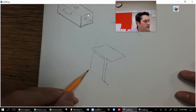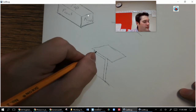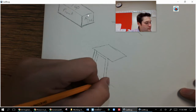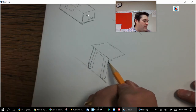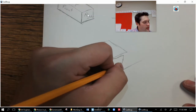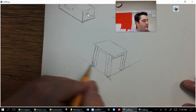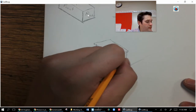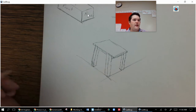A little bit of advice here, even if that's not a real line, if I know these 2 legs of my table, for example, have to end up at the exact same place, that can be really helpful too. They can give me a little bit more information about it. So you'll notice here, these are the fronts of those legs, and then I'm going back towards the back of the table. Maybe along my table, I've got a little piece there, and then I come down, and that's not actually part of the table. That's just my ground. I come down, hit the ground, something like that. And again, to show my table leg has more than 1 dimension there, something like that, right? I could give my table a little bit of thickness on top. That'd probably be good. But isometric sketches, right? They're pretty nice just for the fact that when you measure shapes out, they come out right.